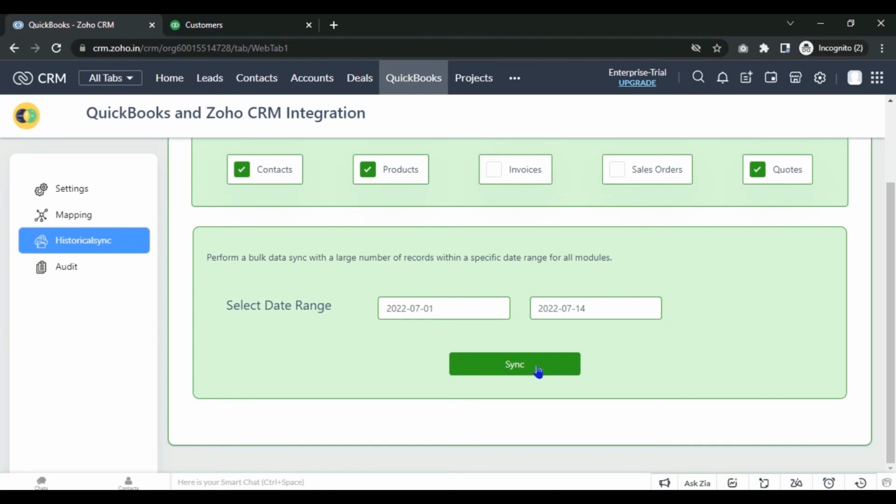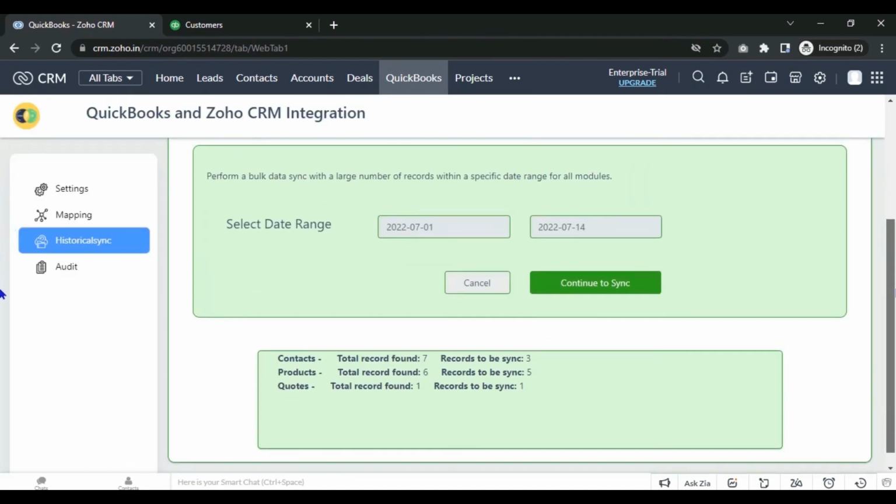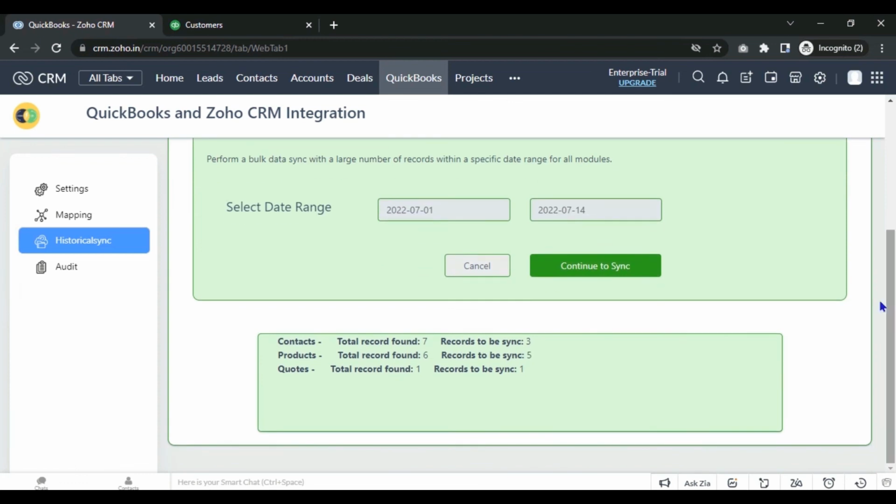Click Sync button. Here you can see contacts to be sync 3 and products to be sync 5 and quotes record to be sync is 1 record.